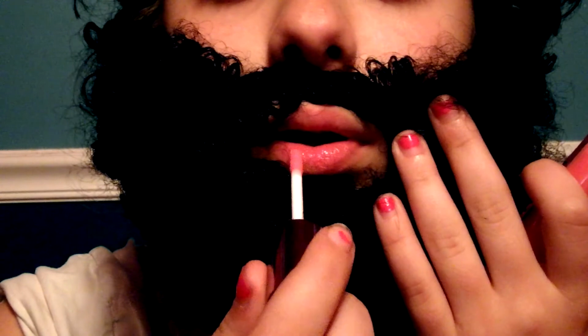So since we did a pretty dramatic eye, we're going to go with kind of toned down neutral lips. I personally like this shade of pink because it really complements my beard. So the way I apply lipstick is I put 4 points, 2 on each lip, and then I rub together and say mathematical. Mathematical.